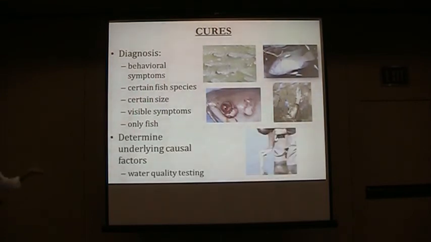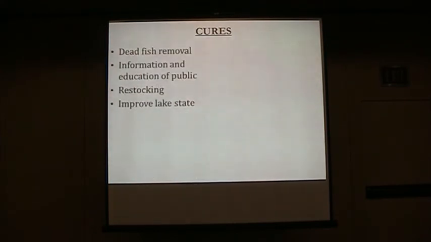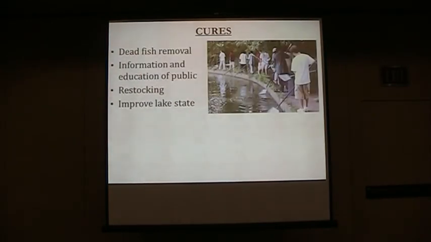And then water quality testing, which allows you to identify underlying causes. So look at oxygen levels, look at pH levels, look at hydrogen sulfide levels, although you might not need to because you'll just smell it. And then there are other things. Very important to get those dead fish out.